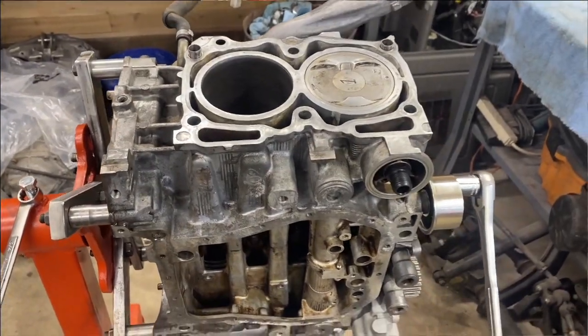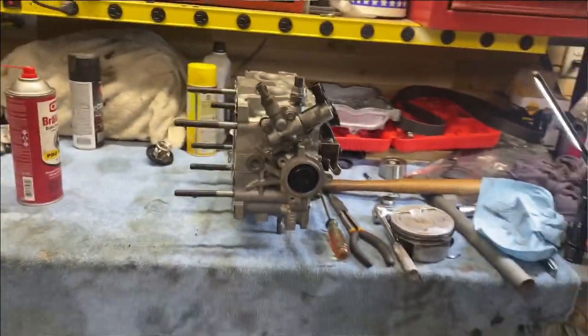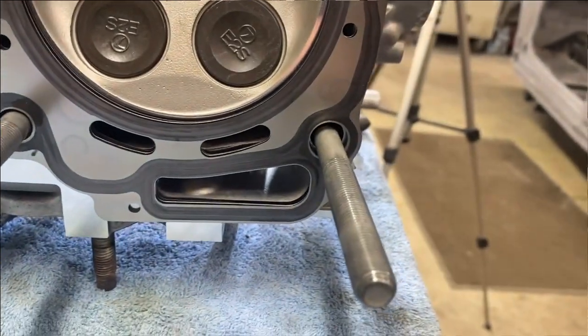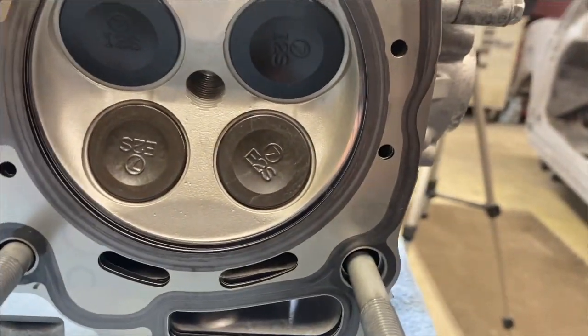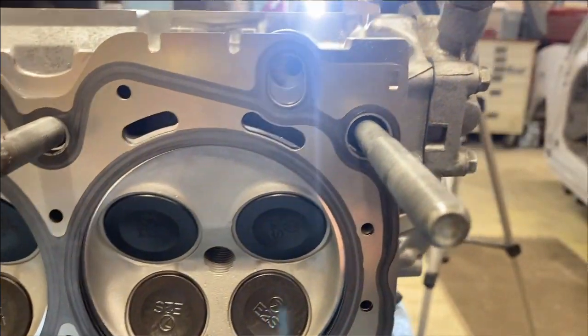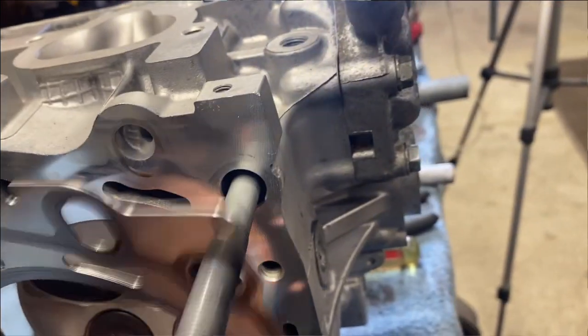All right, so I took the head off. Gasket looks fine. So it's this cylinder. The way it was installed, it seems to be installed correctly. It's not kinked or anything. Bolts seem to be torqued fine. The head's newly machined, so that should seal fine.